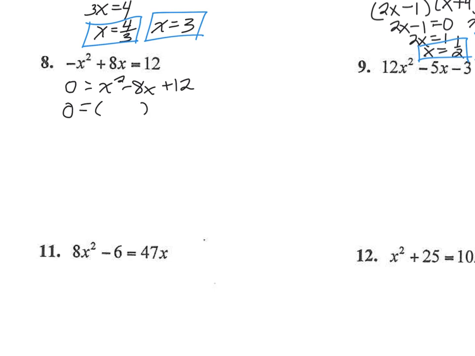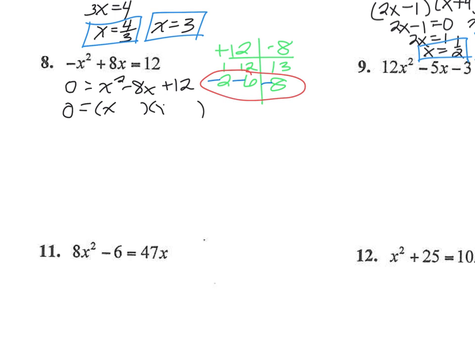Okay, so if you read this backwards, you are finding the factors of 12 that add to give you 8. So the factors of 12 that add to give us 8, and our 8 in this case is negative. So 1 and 12 give you 13. 2 and 6, there it is, give you 8. So our 8 is negative, so the bigger of the two carries that same sign. The 2 is also going to have to be negative.